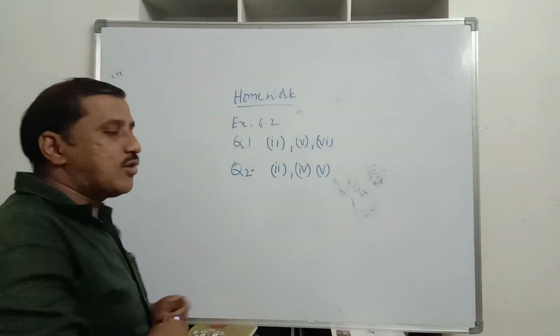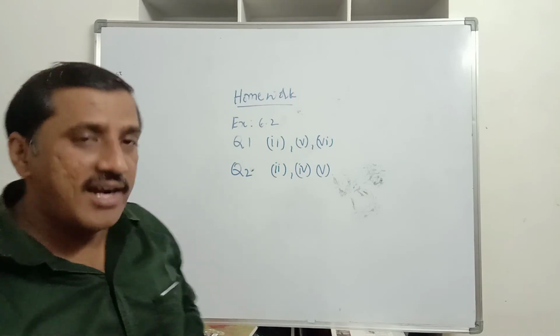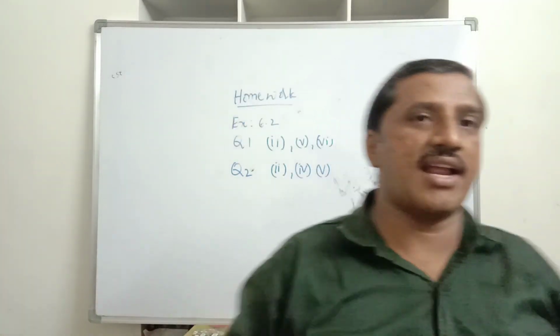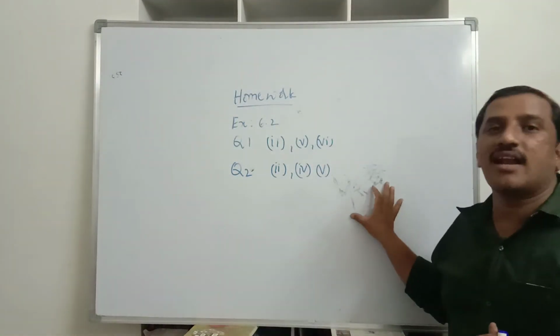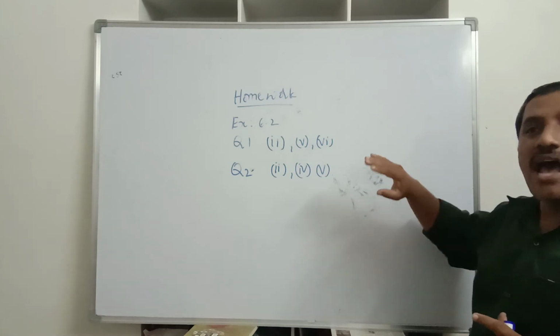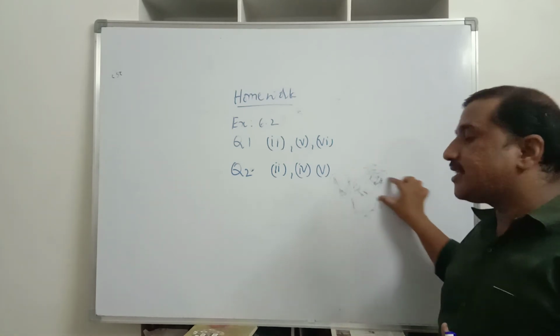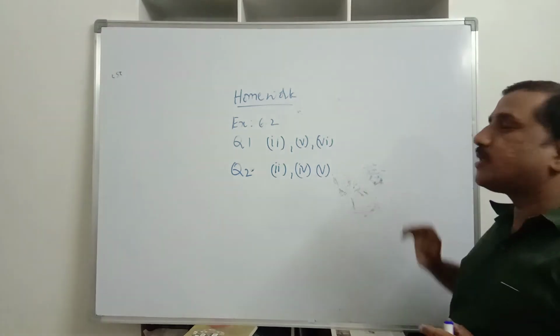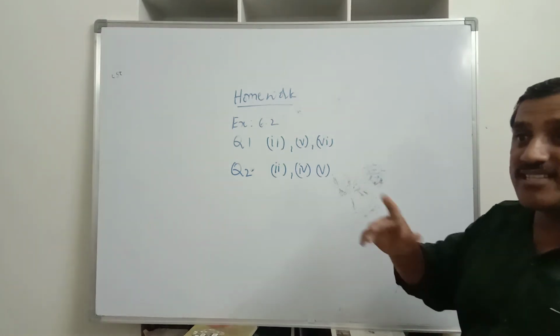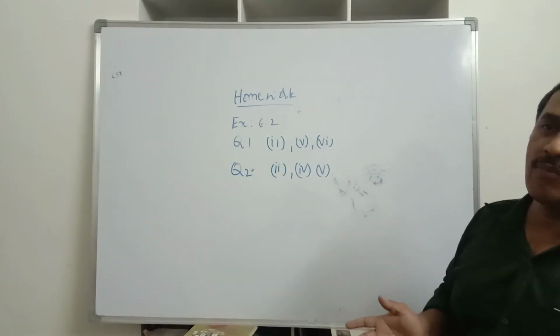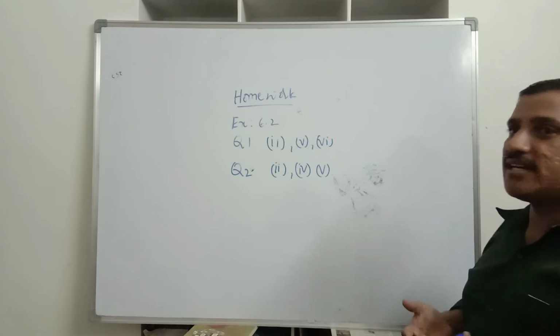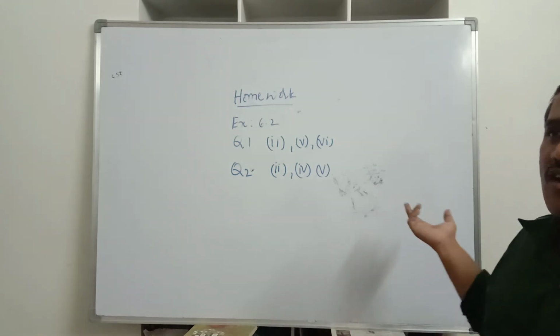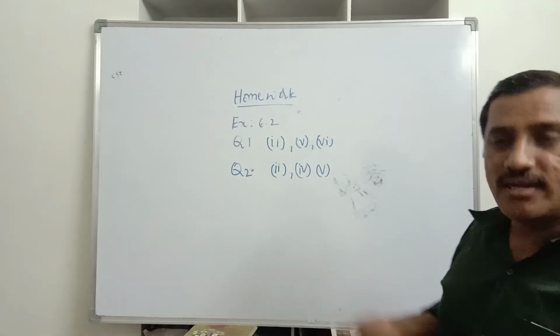So what did we study today? The exterior angle of a triangle. What is the exterior angle of a triangle? When one side of the triangle is extended, the angle formed by that extended line segment with its adjacent side is known as the exterior angle of a triangle. How many ways can we draw the exterior angle? We can draw six exterior angles to a triangle.